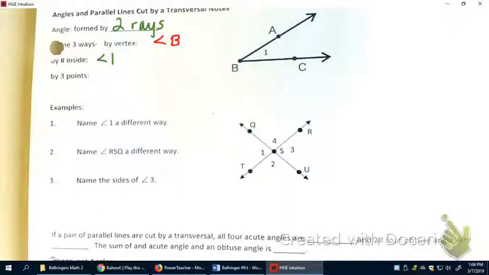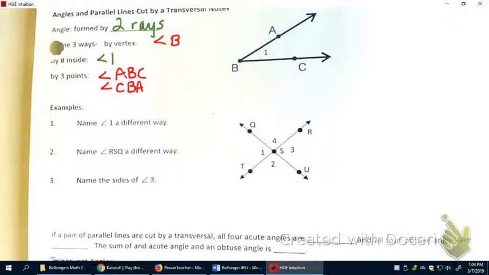When you look down here at this other figure, you see how there are all these angles here in the middle? I can't label any of them as S because S goes to all these angles. I can only do it up there because there's only one angle. All right? Three points is another way you can do it. When you do three points, you have to put the vertex in the middle. So B has to be in the middle, and then you just pick the other two points that are on it. So ABC would be one way to write it, or you could write it as CBA.